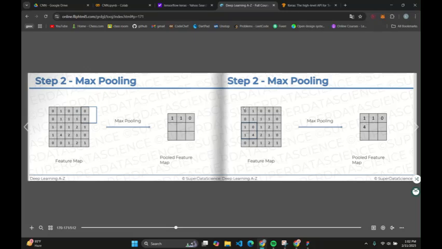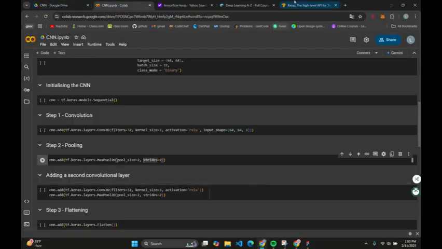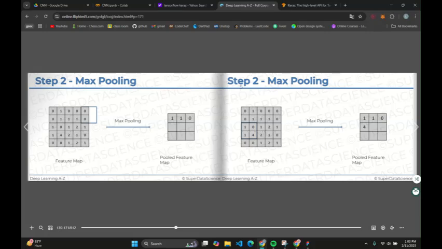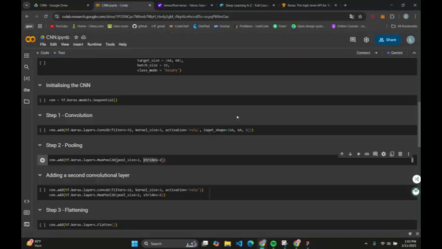Or even if we take the pool size to be 2 and the stride to be 3, what it will do is it started here. Okay, it doesn't make sense. So we take the pool size as 3 and also the stride to be 3. So we started here, the next one will be here, this one. And the next one will be here down. Suppose you reach the end and there is no 2, so we just ignore this, we take this 2. All right, so that's how we do pooling, and that was the explanation for the input parameters in pooling.